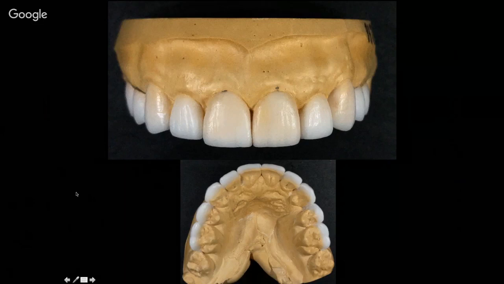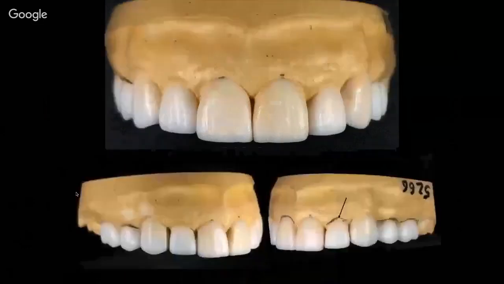So the impression was sent to the lab with this recommendation for the central, and from there the lab will work tooth by tooth, respecting the golden proportion. So we lengthened by 1.2 millimeters and added 0.5 millimeters buccally. This is the technique we were taught, and were taught to use conventionally.